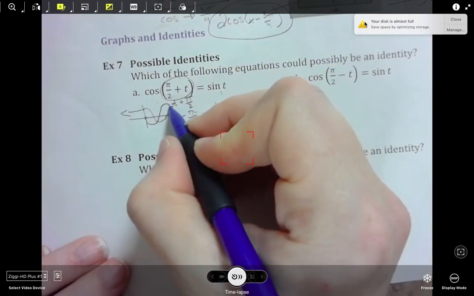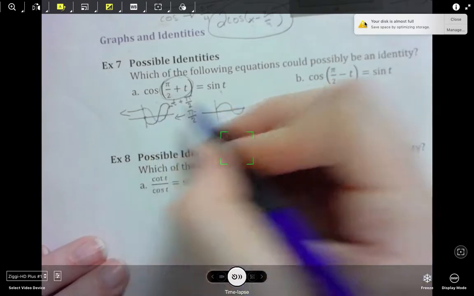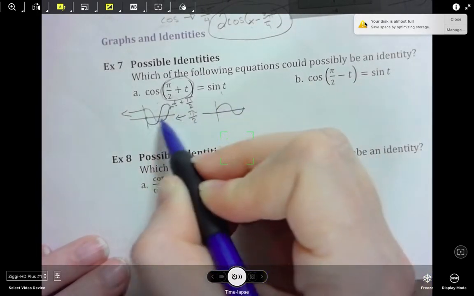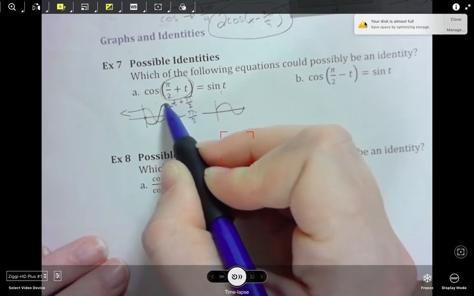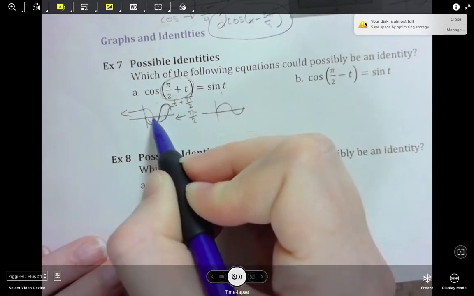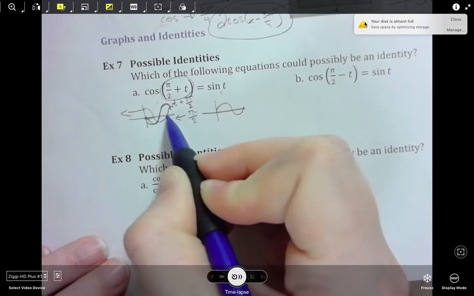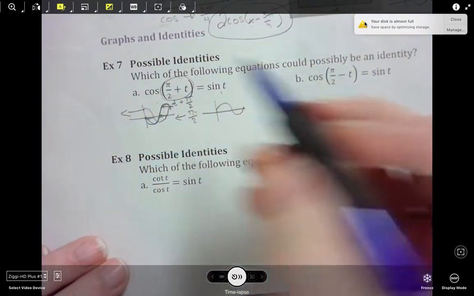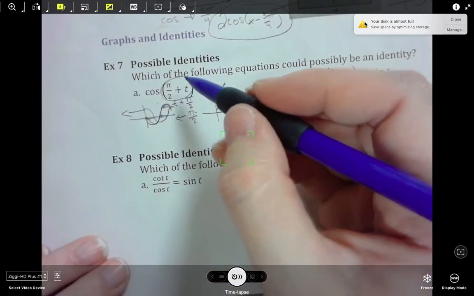Well, kind of. He kind of is, except sine goes up first and then it comes down and then it goes back up again, okay? This one's going down and then up, right? If I shift him pi over 2 units, that means this guy is now shoved over here, this guy's shoved over here, this guy's shoved over here, okay? He goes down and then back up. So that's not quite the same thing.